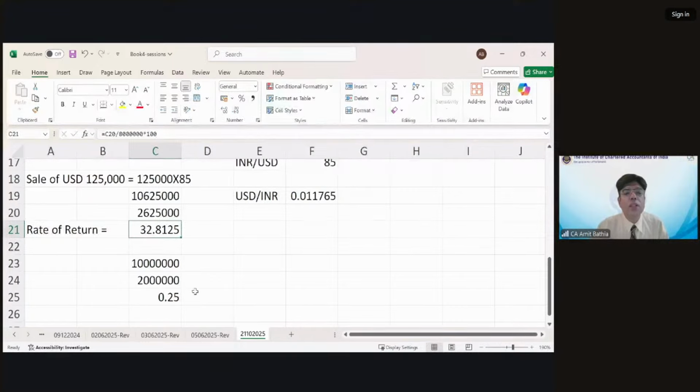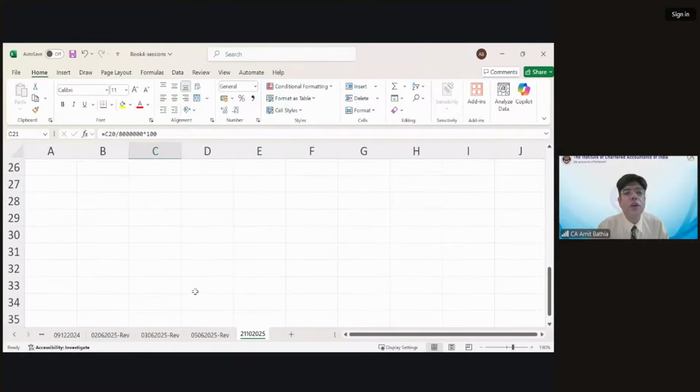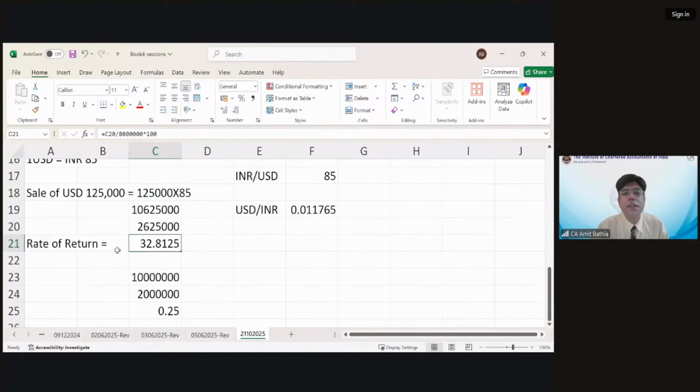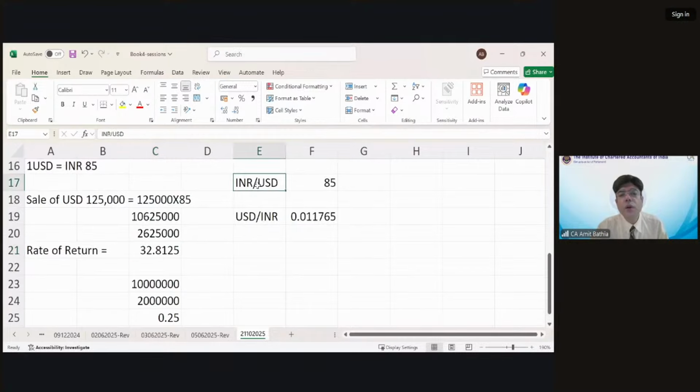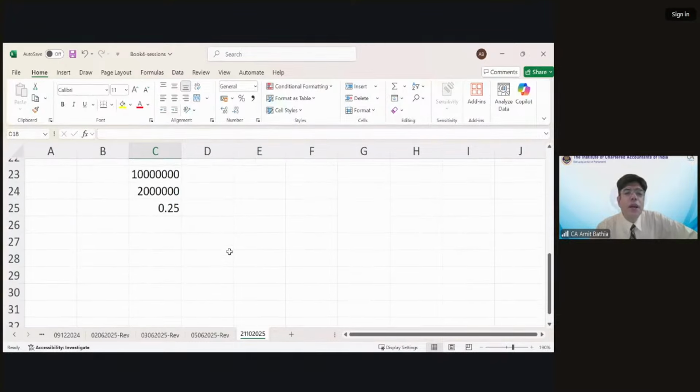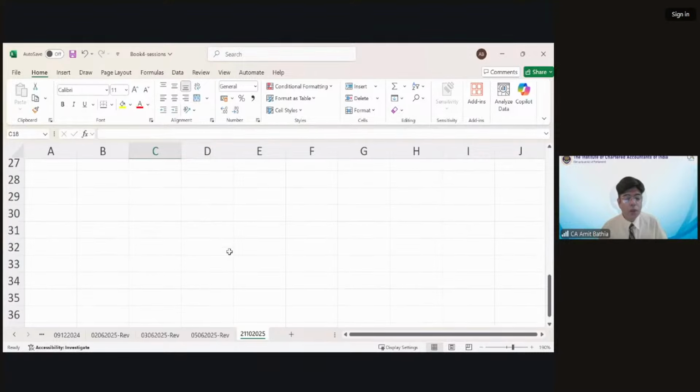Now, the other important concept is when do I divide or when do I multiply, right? Because here I have done multiplication on one occasion, 125,000 into 85. And then there are other occasions when we may also need to divide. So how do we decide when to multiply and when to divide? Anyone has any ideas? Yes?